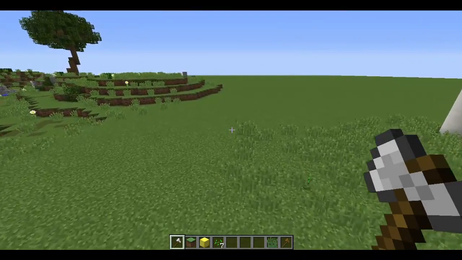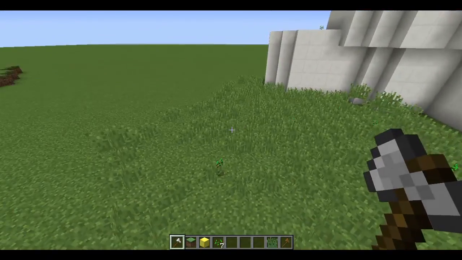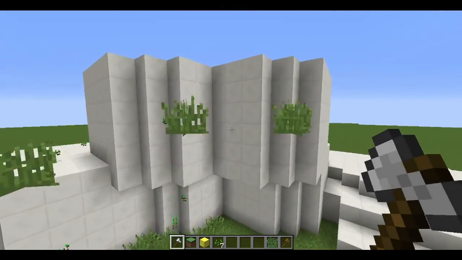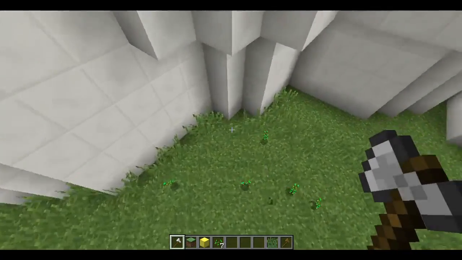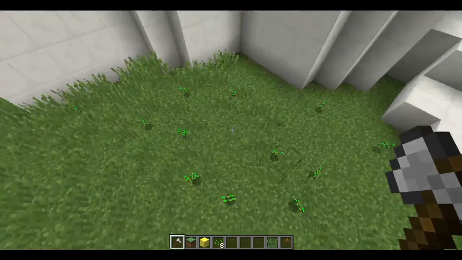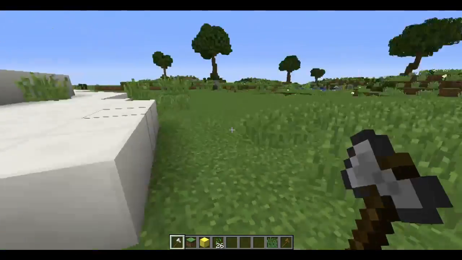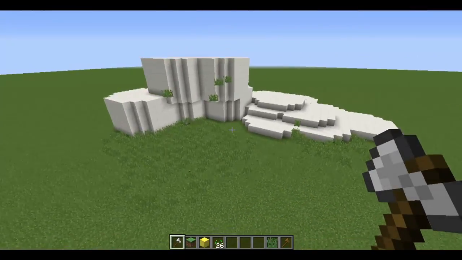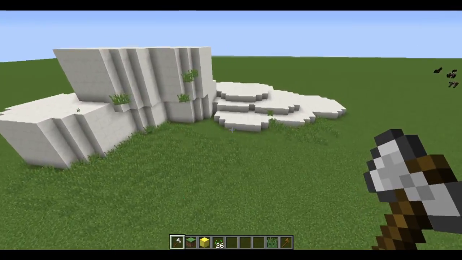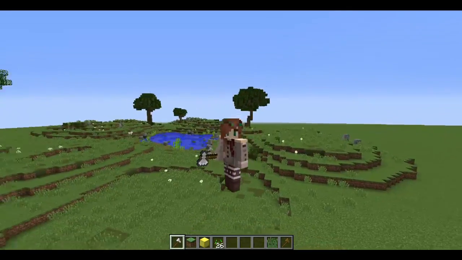You can't do it with the spheres because it places it in the air, which creates entities. See, if I try to place it in the air, it creates a lot more seed entities, which can make a whole lot of lag if you're not careful. But, of course, if you're feeling lazy when placing grass, super simple way to do it. Alright, let's get into building these plains.